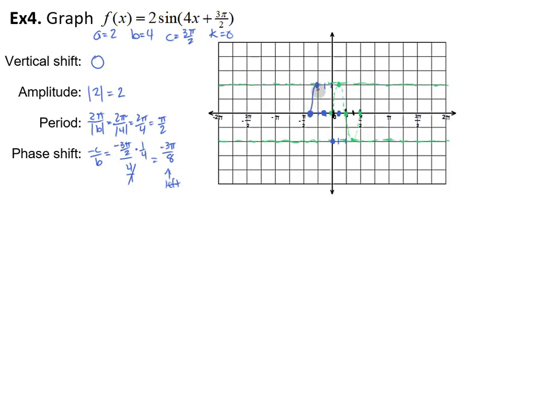So far, my very steep sine wave looks like this. And we can continue that pattern. Basically, every half of a box would continue our pattern of sine. So if you want, you can fill out the whole window. I'll do that. You don't necessarily need to. Okay, so our final graph would look something like that.